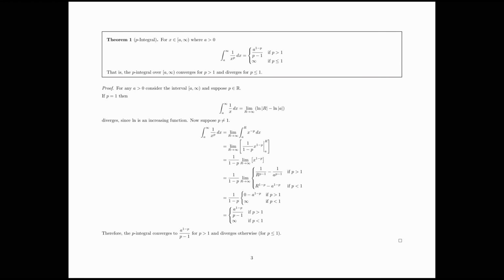All right, before we move on to the next set of examples, we're going to take a quick look at this theorem, the so-called p integral. This is a very common result that we're going to use again and again throughout these sections on improper integrals. And when we move into sequences and series, in particular series, we're going to use a similar result, although it has to do with a series, not an integral, the so-called p-series.